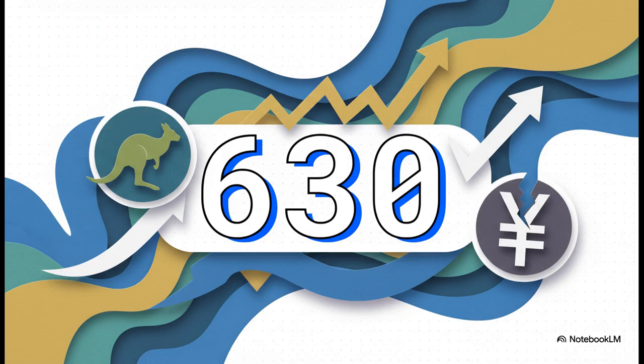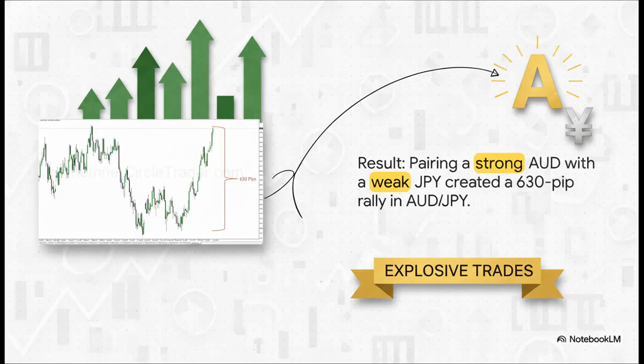But hold on, that wasn't the only opportunity brewing. Remember, the Australian dollar was also identified as a strong currency. So pairing that strong Aussie against the same weak Japanese yen pointed to another massive potential move, this time for 630 pips. And sure enough, the AUD/JPY pair delivered the goods. This chart shows a powerful 630 pip rally, and look, it started at the exact same time as the CAD/JPY move. This isn't a coincidence, folks. It's the result of a systematic process of finding strength and weakness and then simply pitting them against each other.